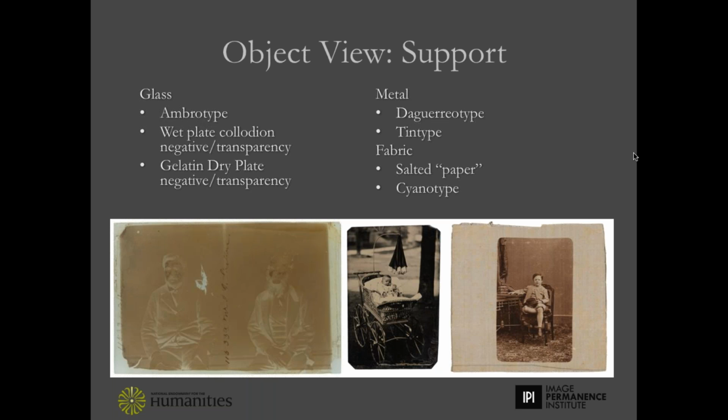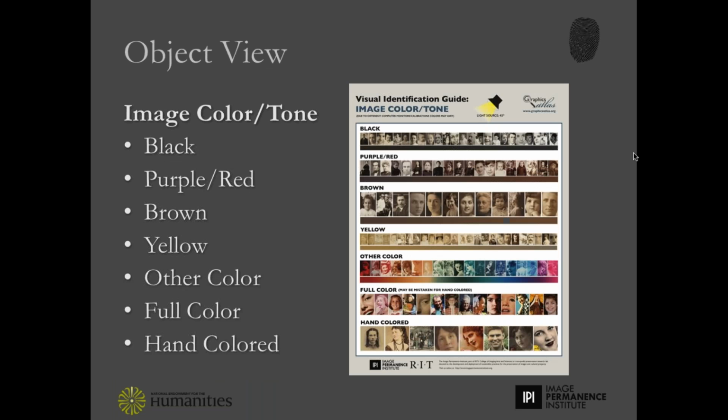Cloth was used at the turn of the last century. It was sold pre-sensitized with printing out chemistry and ready to use. Cyanotype, as well as other iron-based processes, can also be printed on cloth. There are cloths available for inkjet printing, but again, hopefully you'll have a sense of what that object is and the age of that object. Because paper is the most common support, identifying photographs with paper support will be our focus as we go forward.